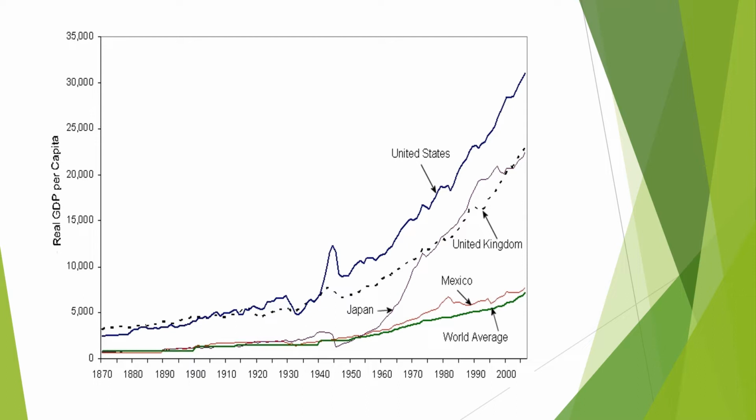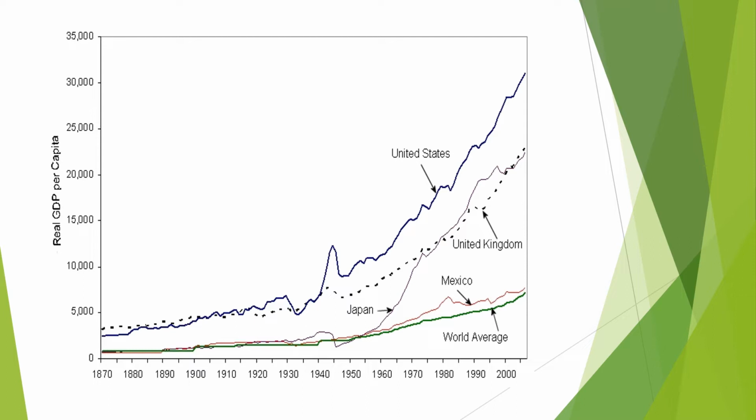Now let's take a look at the United States. You can see the chart over here. Before 1940, our growth is faster than the world average. But after 1940, after World War II, you can see that our growth actually is faster than the growth rate before 1940, because the slope of the curve becomes steeper. So that's point number one.